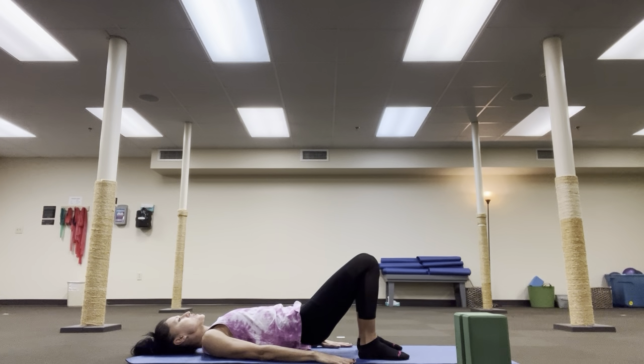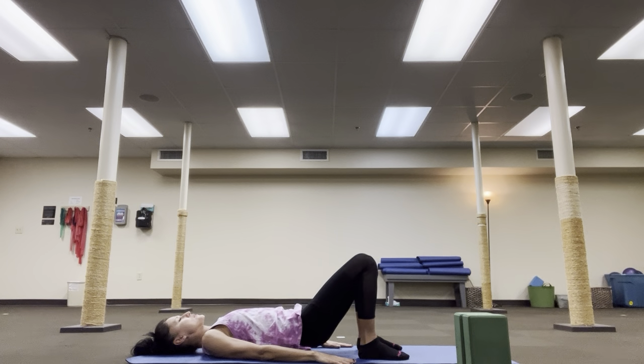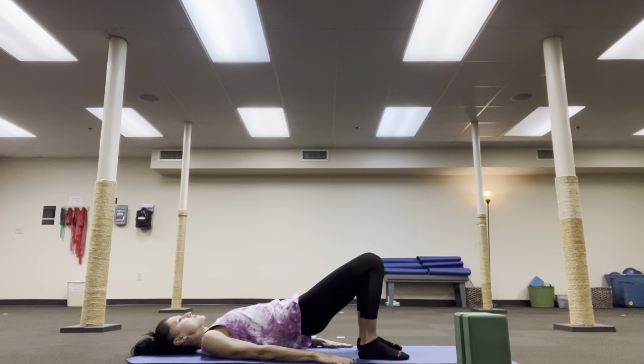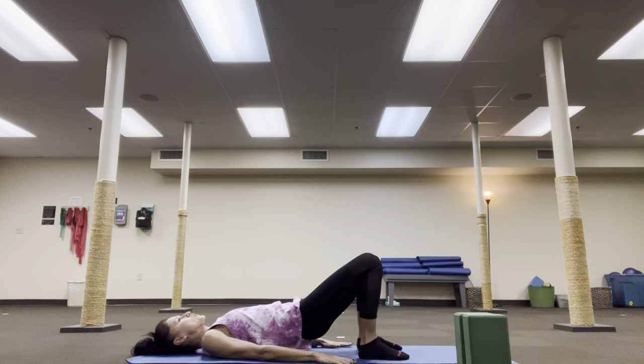3 more. Just a small lift. And a lower. A lift. And a lower. Once more, feeling more of the movement and the actual stretch.